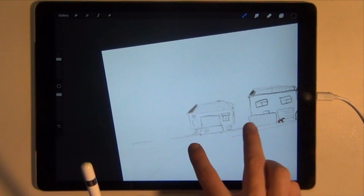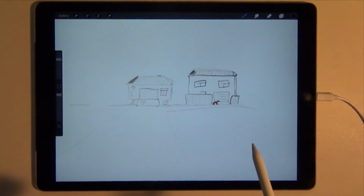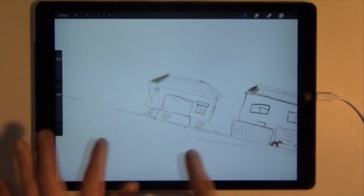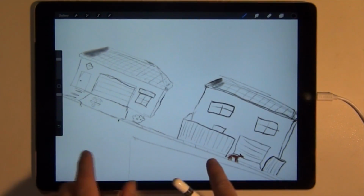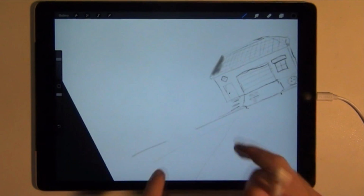Let's have a look at our photo as a whole, and just get perspective. Oh, I'm an idiot. I just realised that there's going to be a big house here. I didn't need to draw Johnny's house in there. Oh, alright, don't worry about it. Just keep going. That's alright, don't worry about it. Oh man, that's annoying. Alright, let's just keep going.